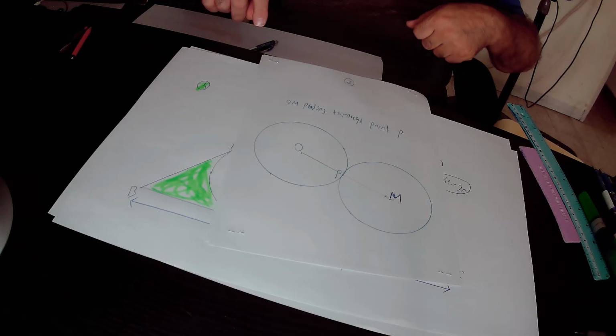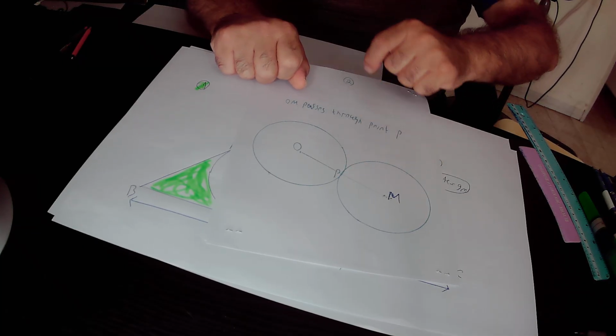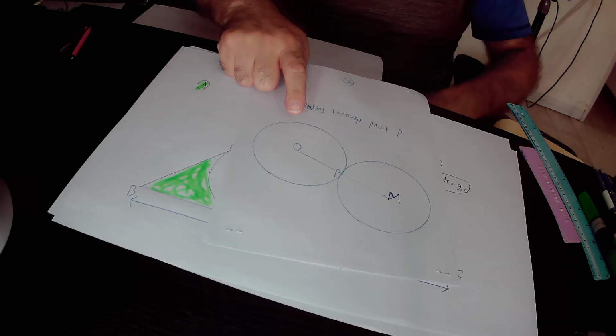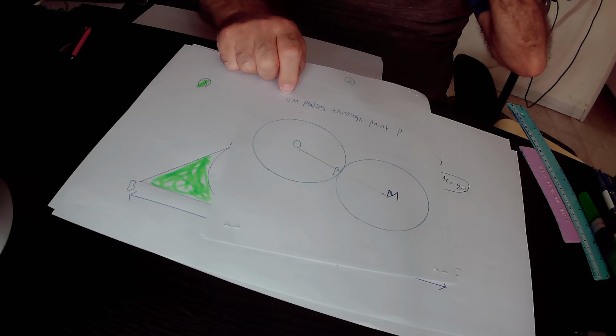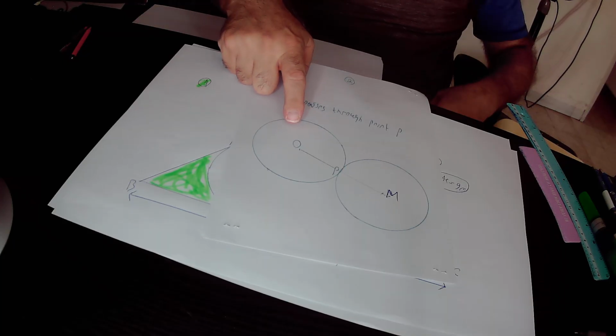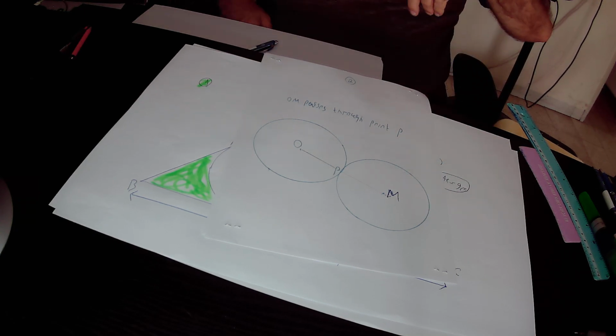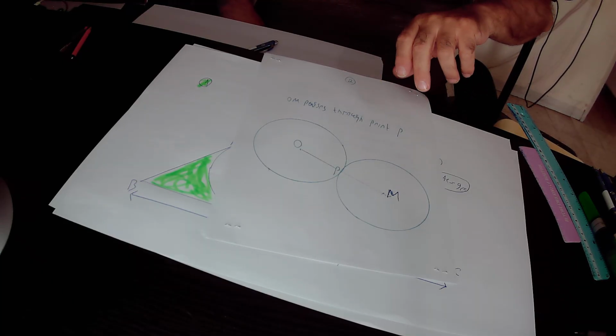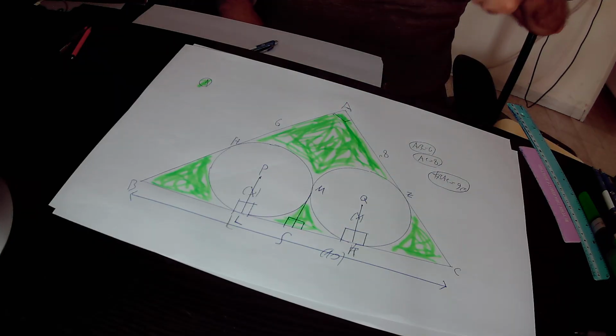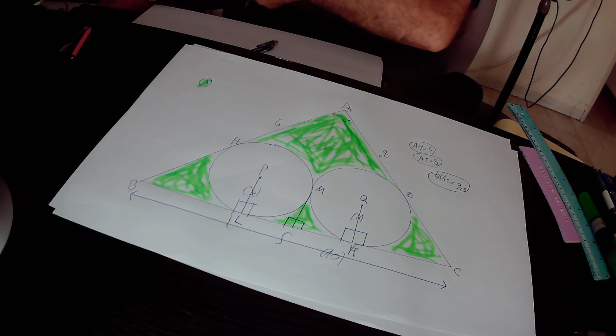So here, two circles touch each other externally at point P. Point O is the center of this circle, point M is the center of this circle, and the straight line that connects their centers is of course the straight line OM. According to rule 10, the straight line OM must pass through their touching point P. So we can implement rule 10 in our drawing.